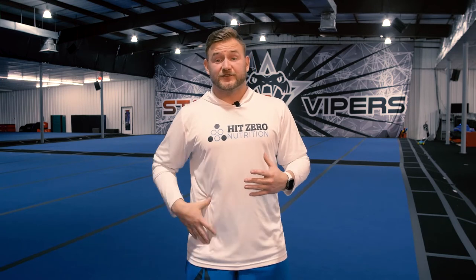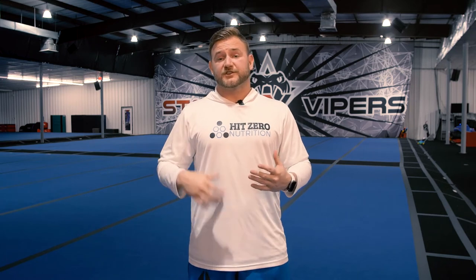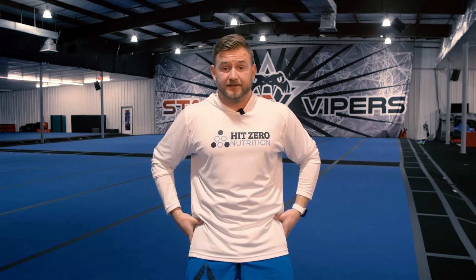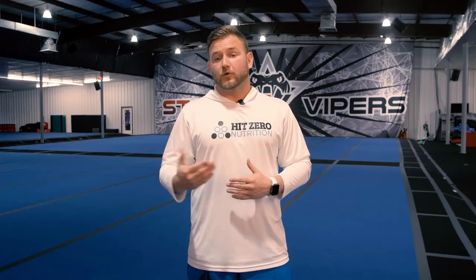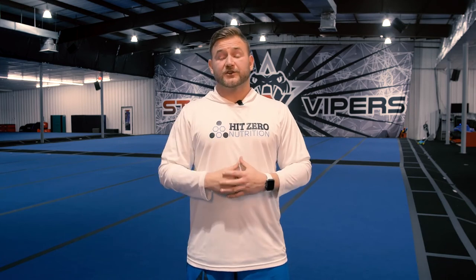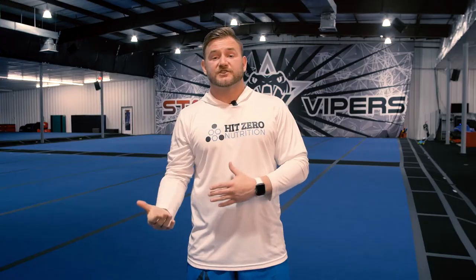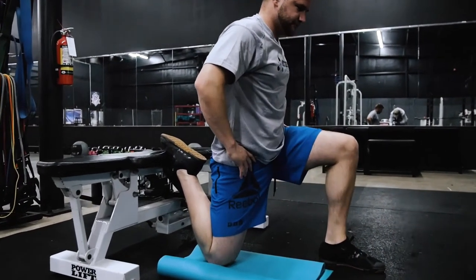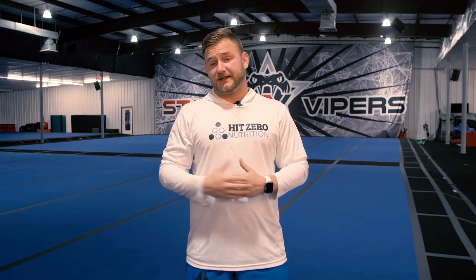From here we're gonna get into the hip flexor stretch. There are two variations we can do. One is a standard hip flexor lunge where we drop down to one knee, tuck our pelvis underneath, and drive the whole body forward — that alone is enough for most people to feel a stretch in the front of the hip. Make sure we're not arching really far back as that's stretching the wrong structure, so keep the pelvis tucked. To increase the stretch, take the arm on the side you're stretching, reach it up overhead, and lean to the side. Once this becomes easy, transition to the couch stretch where your foot is elevated behind you, knee on the floor, sitting up tall. Hold for 30 to 60 seconds, up to 90 seconds.